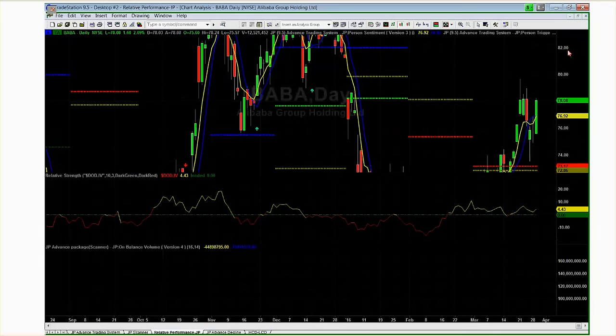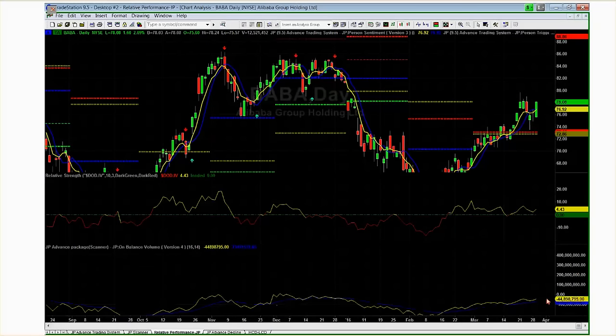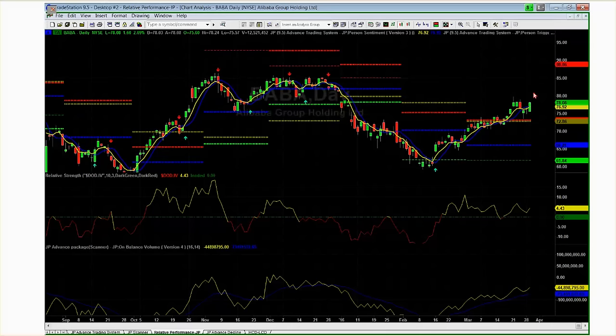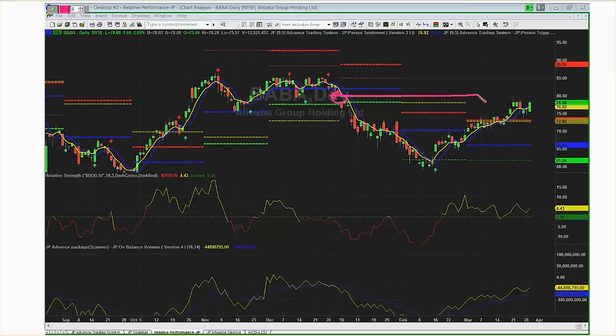By the way, I think this is Alibaba. Just to leave you with, Alibaba is a potential for further upside. Keep in mind, if the FXI goes, I think both Baidu and Alibaba too have that gaping hole to fill. It's called a gap, and it might get a little bit more.